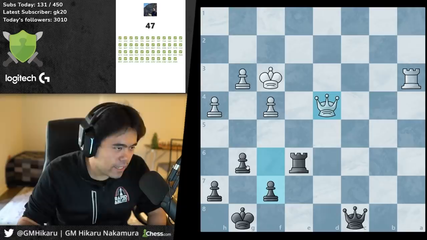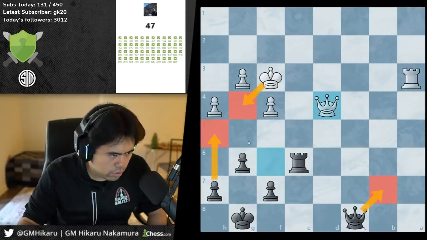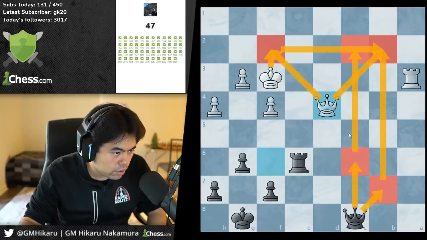I can check. I can check too. What's the difference between the two checks? Oh, I think it's just check because there's a check check. Yeah, it's an easy one. Wait, no, but if you check, he goes back and you have no check. Because the queen holds the square. But if I check here and he goes back, then I can check inside the box. And then it's a new triangle.